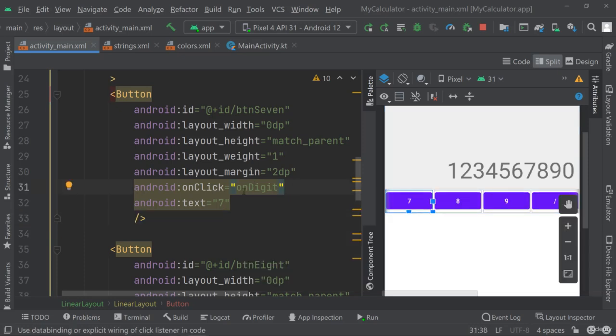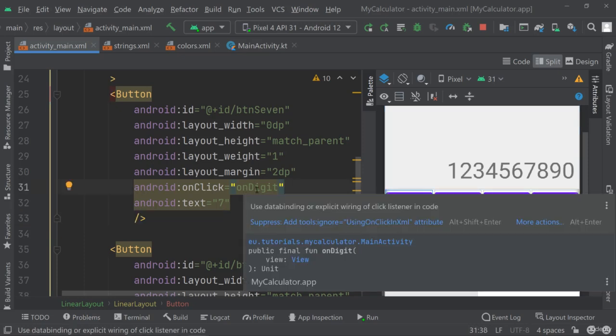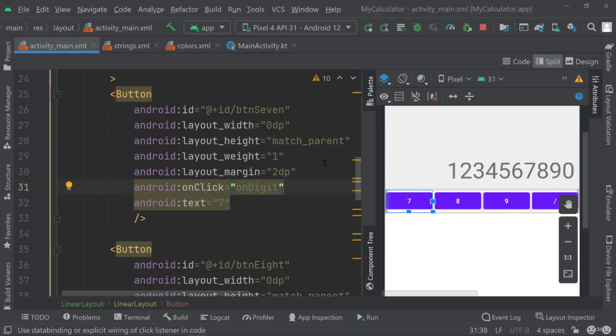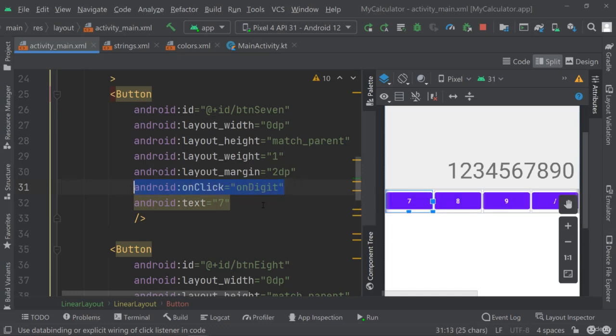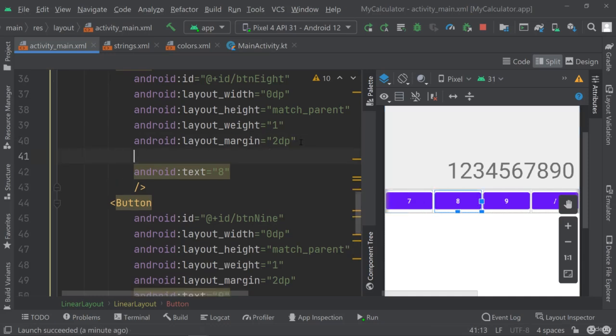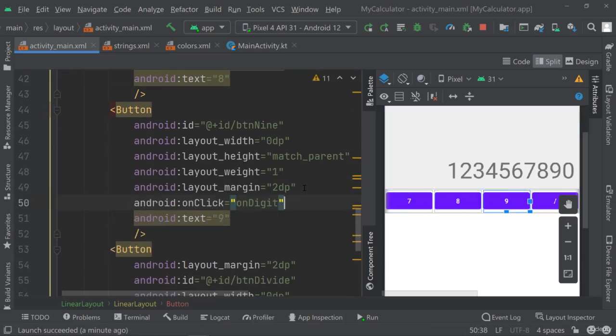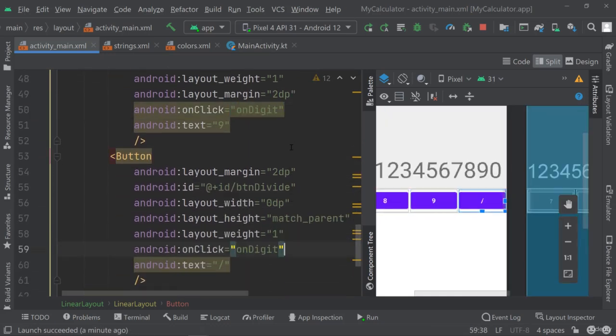But for this project, it really helps us to use onDigit, because then the only thing we will need to do is we will need to have 2 methods that take care of what should happen once we click on a button, instead of having 13 onClick listeners. Okay, so that's just a different way of simplifying our code. Okay, so now let's use this onClick and add that to our buttons. So all of our buttons should now have this onDigit method assigned to them.